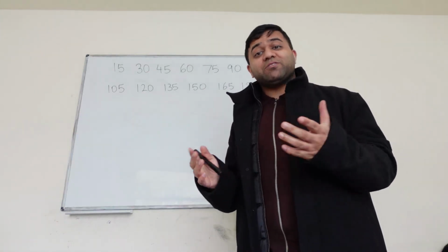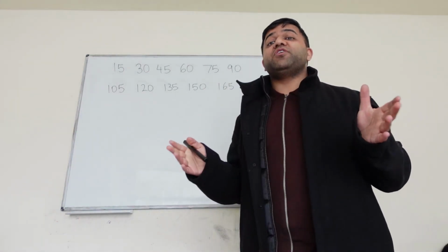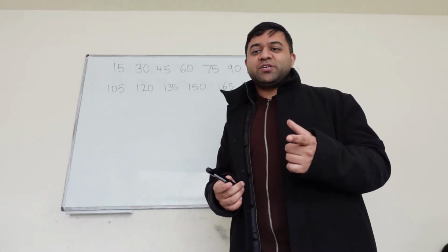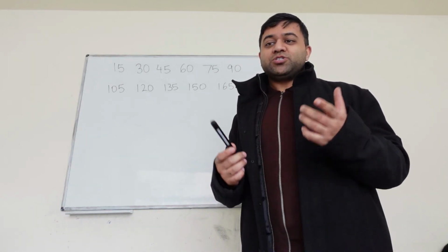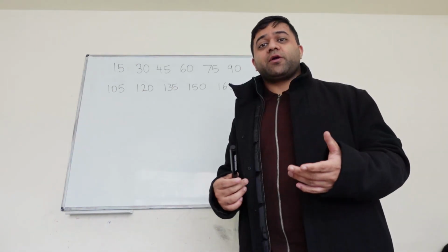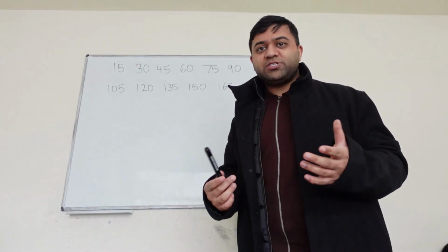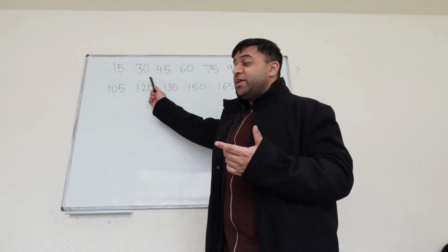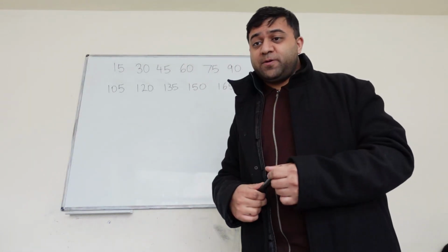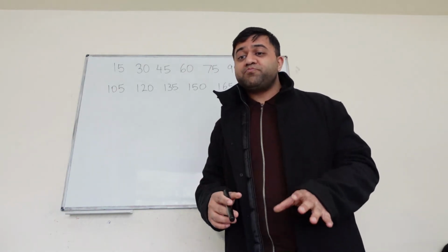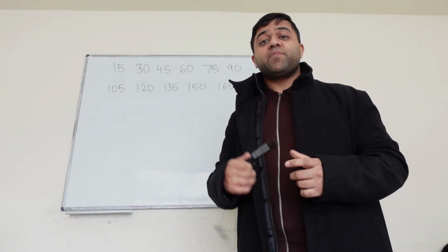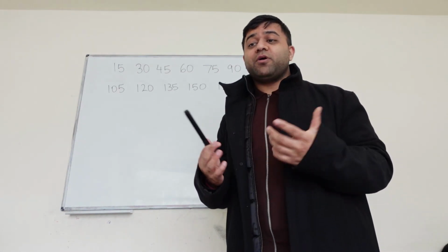If you remember how to tell the time, or if you've ever used a compass. 15 is the number of minutes in a quarter of an hour. So, you'll be familiar with terms like quarter past, half past, quarter to, being 15 minutes, 30 minutes, and 45 minutes respectively. Now, in addition, there are the 4 cardinal directions on the compass: north, east, south, and west.